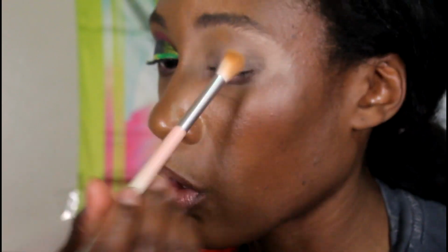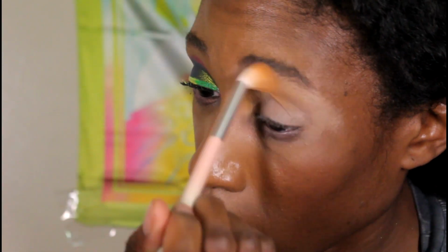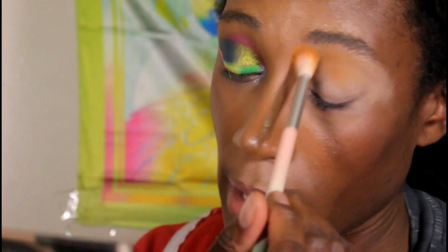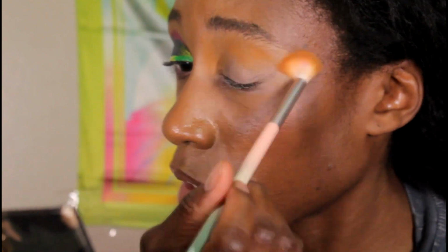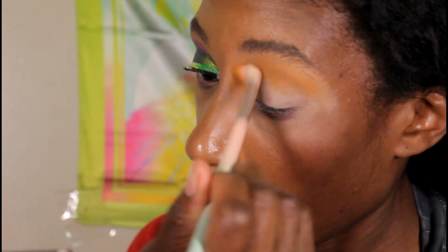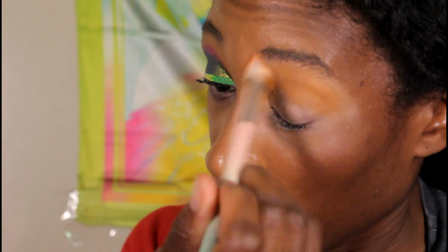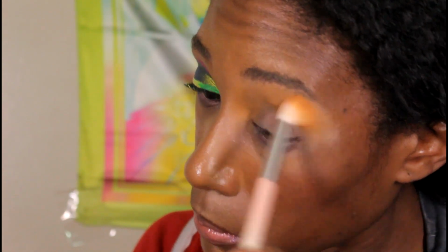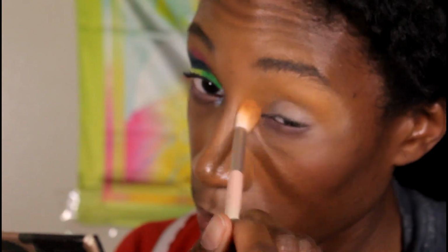So I'm just going into that orange shade called Queen Vibes that I showed you all earlier. To me it kind of reminds me of a lighter version of a sweet potato or the color of a squash. I thought it'd be a nice, interesting color to choose, and it actually worked out to be closer to my skin tone than I expected it to be. So now I'm liking that whole aspect of it. Let me just go ahead and dust it all around.